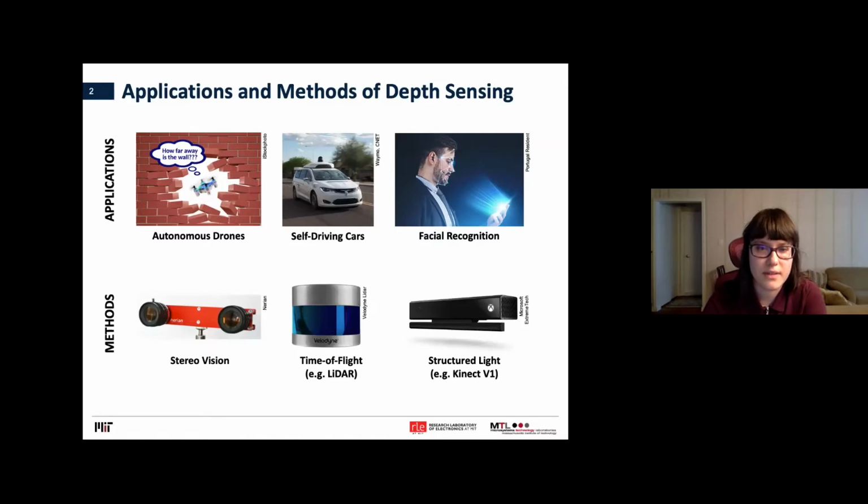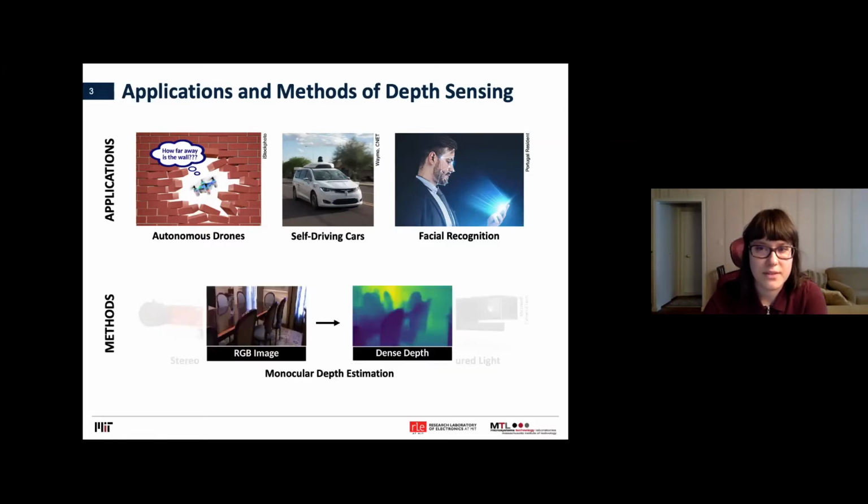There are several different methods of depth sensing, and they can be classified in these groups. We have stereo vision, where depth information is extracted by comparing object locations in a pair of images taken by two cameras that are separated by a fixed length. We also have time-of-flight cameras, where depth estimates are measured based on the round-trip time of an emitted and reflected signal pulse. An example is LiDAR, commonly used in self-driving car technology. This sensor scans environments with laser signals. Lastly, we have structured light cameras that project light patterns onto surfaces to produce three-dimensional maps of them.